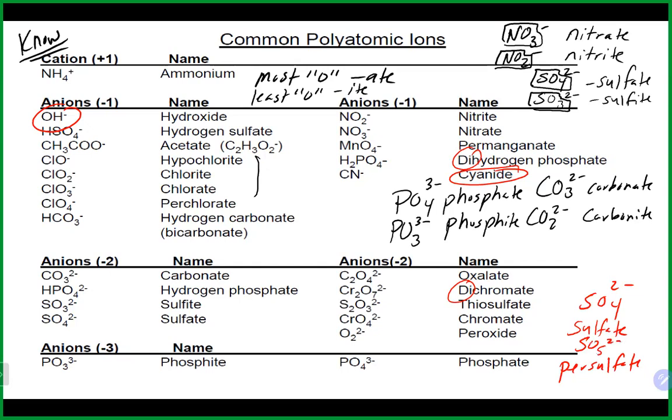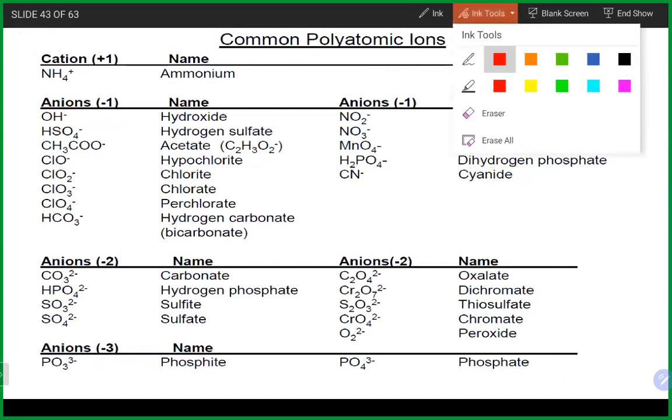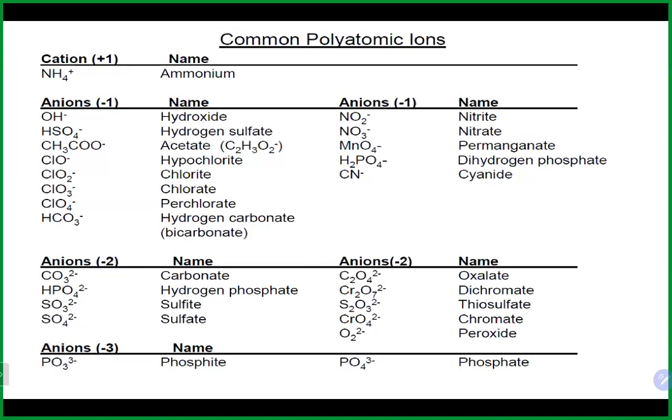All right, so let's take a look at some examples here. We can clear maybe what's on here. And let's just do some here. So what are the names? And I'll leave this chart up here so you can look at it for each of the following. Let's go with K2SO4. Let's do CuOH2. Let's do NiMnO42. So what is the name of those?